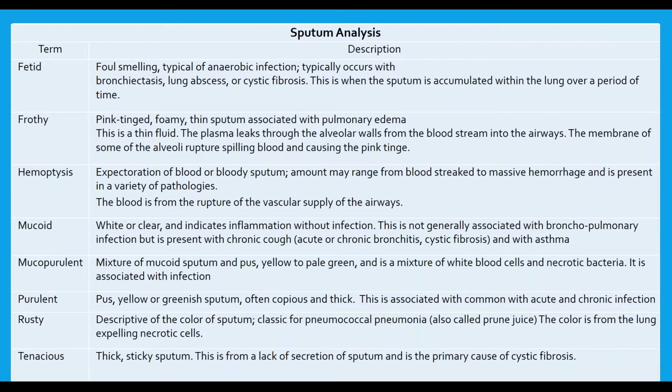Mucoid, white, sort of clear, milky color to it. It's really white blood cells. Sometimes you see it with some chronic irritation in there, like cystic fibrosis, things like that. It's a good sign of TB. They have this type of drainage as well, because the tubercle bacillus really is sort of like a spore. It's got a shell around it, and the immune system has a very difficult time getting through that shell to actually degrade the bacteria itself. But it acts like an irritant in the lung, and that irritant is going to cause an inflammatory response, taking more white blood cells to the area. So a mucoid drainage is fairly suspicious of TB, but you also see it in chronic bronchitis and cystic fibrosis. There's a chronic irritation there.